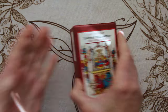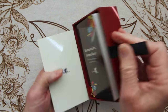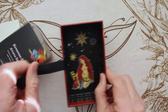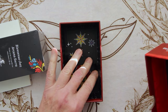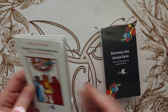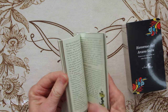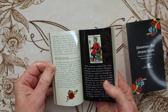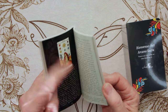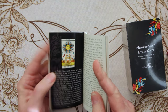I think I saw this on Astral Lady Tarot's channel. She didn't show the whole deck, at least not in the video I saw. She showed basically one card, and I fell in love with that card. I love this artwork. Yeah, the Hermit. That's the one. And so, because I'll be doing my Marseille study, it's Marseille, so I don't imagine that this contains much more information than already exists on any given card, but Google Translate is always there.